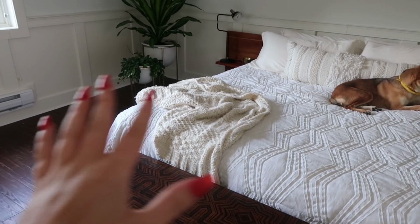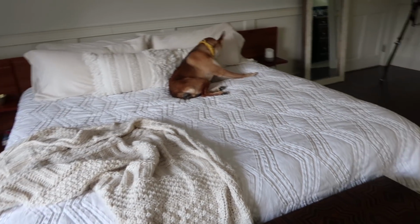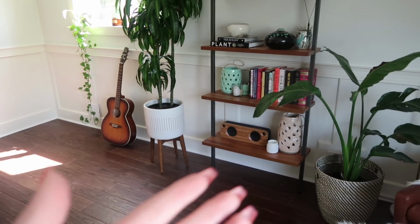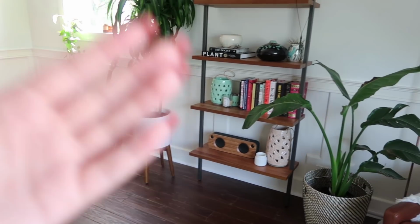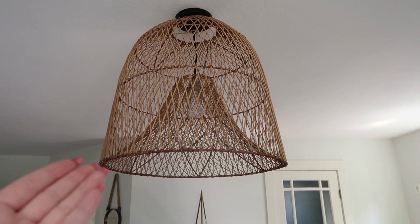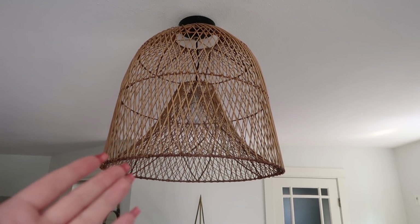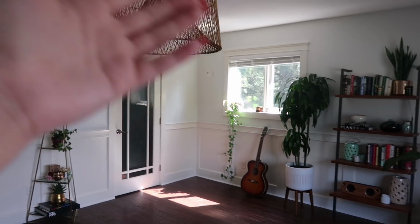So my whole vibe with this room is that I wanted it to be very relaxed, more minimalist, very cozy, something that I actually wanted to come into. So it was really important to me to have a lot of plants, wood textures, all that kind of good stuff. And that's the style of my room. Also, I forgot to mention my beautiful lamp that me and Matt fought over for so long. He thought that it wouldn't look good in here, but I think it looks fantastic and it just goes with the whole steez. Don't you agree?